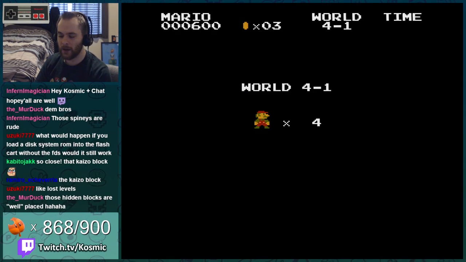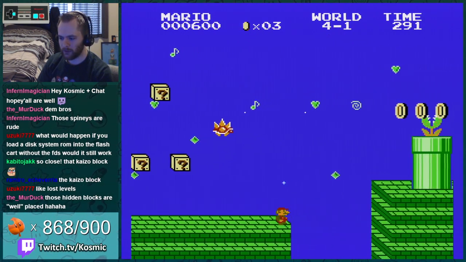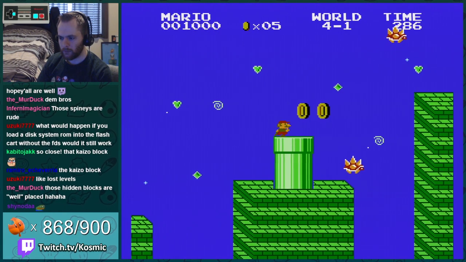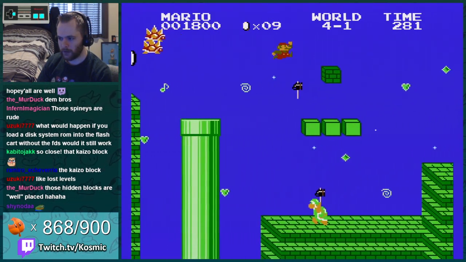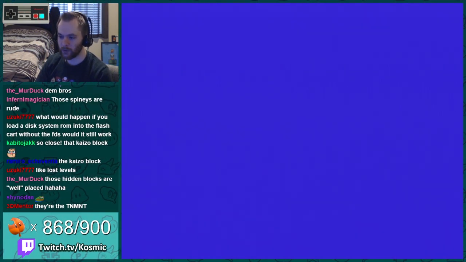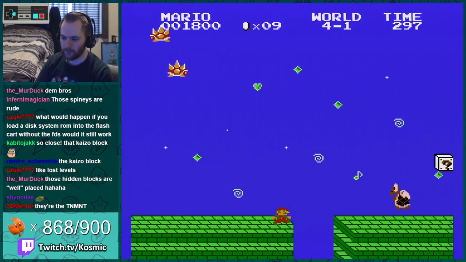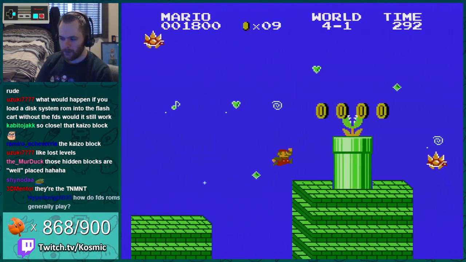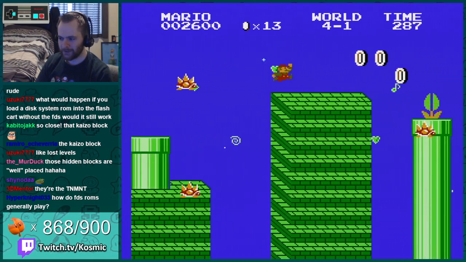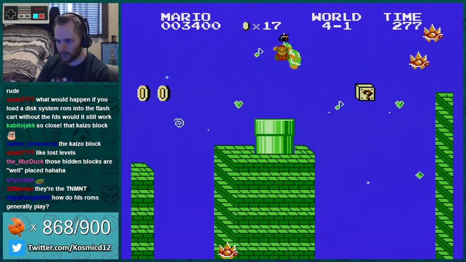Okay, I think my actual solution should work and should dodge that block as well. But it will be slightly luck-based, just like that part. I can probably go on the pipe to avoid that, but then I'm more likely to die to a spiny, so... Okay. Oh, what? Man.